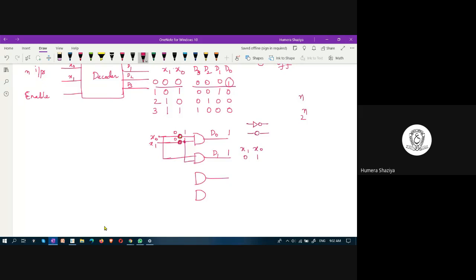Likewise, you have to use here when x0 is 0. x0 is 0 means you have to use an inverter, and x1 is 1, direct connection you have to use for x1. Here both are 1, 1, so direct connection you can use without any inverter. Then T3 would give 1. Okay, please don't worry. I will share a video of this decoder today. Please go through it. Still, if you don't understand, you can ask.